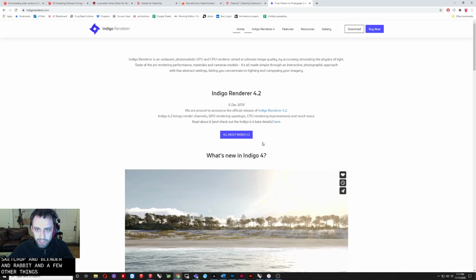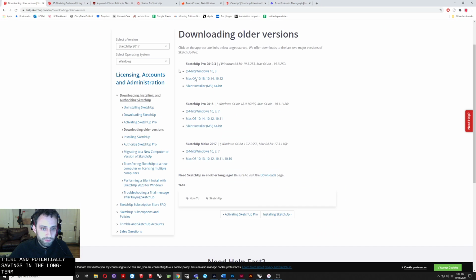And there is a student version. There is a trial, but the trial leaves a watermark. The student version is, I think, 145 euros. So it's not incredibly cheap, but it is a lifetime license. So if you end up getting this, you only have to pay for it once, unlike V-Ray or some of the other softwares that are a yearly license. So there is an advantage there and potentially a savings in the long term.